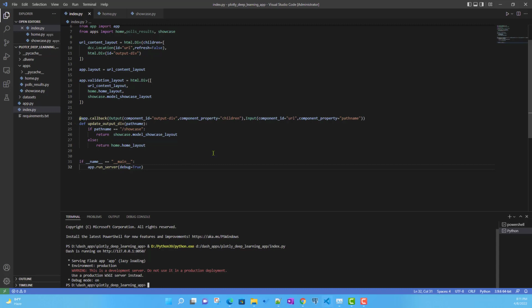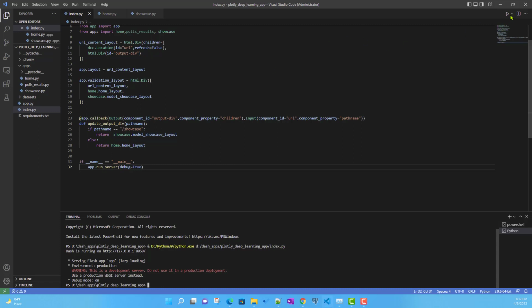There are two ways you can do that. That thing I have discussed in my Plotly Dash video playlist over there. I'll give that link over here so that if you are interested you can refer to that one. Anyway, this code will be available in my GitHub repo, and that GitHub repo link will also be available in the video description, so you can check that out as well.